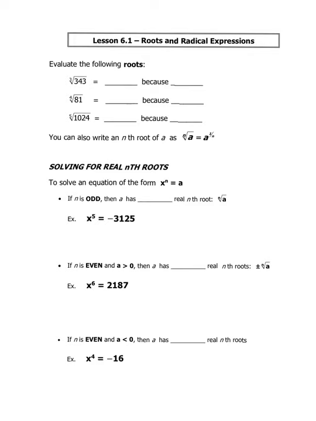Okay, so if I look at this first one here, I'm looking for the cubed root of 343. That number is going to be 7 because if you take 7 to the third power, that's going to give you 343. If I look at 81 and I take the fourth root, I can also find this on your calculator, so this isn't something that I have memorized, but you're going to plug it into your calculator, you'll get 3. And the reason why that value is 3 is because if you take 3 to the fourth power, that will give you your value of 81. And then the fifth root of 1024 is 4, because 4 to the fifth power gives you that 1024.